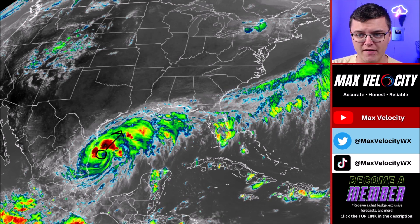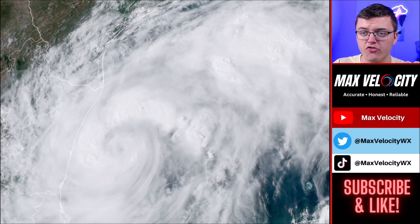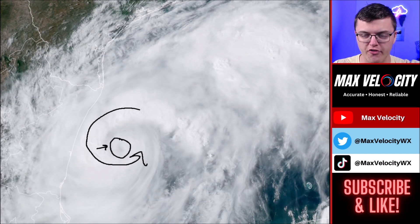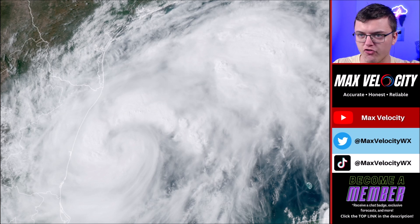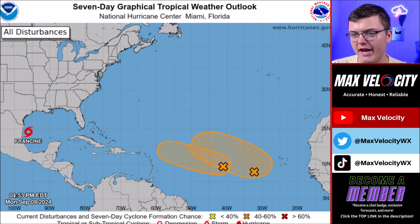The odds of this rapidly intensifying as it moves towards Louisiana are beginning to increase, so we could see this become a pretty intense hurricane before landfall on Wednesday in Louisiana. On the geocolor imagery this afternoon, you can see that spin and there's almost an eye clearing out — you have to look closely, but there's a little bit of an eye trying to clear. There's still a little dry air on the east side, but over the next 24 hours this will start to organize more. In the full Atlantic Basin view, Tropical Storm Francine is only about 100 to 200 miles southeast of Texas.